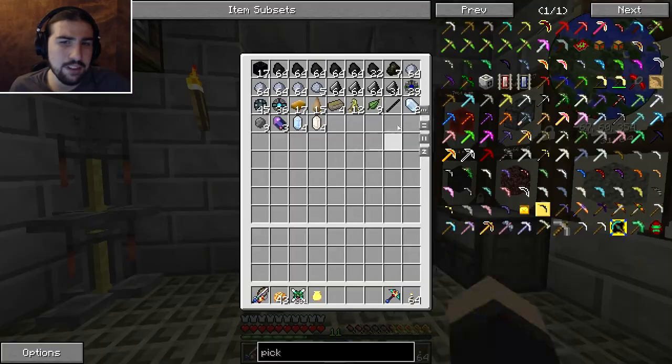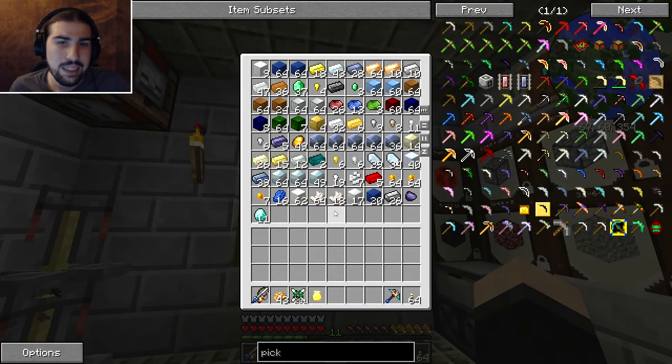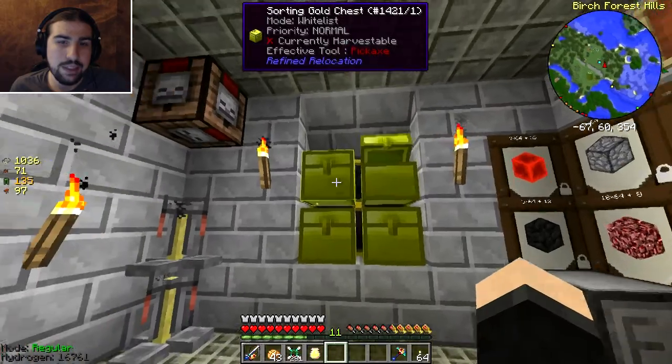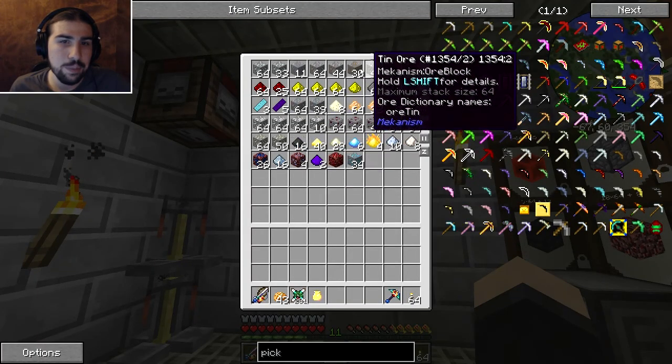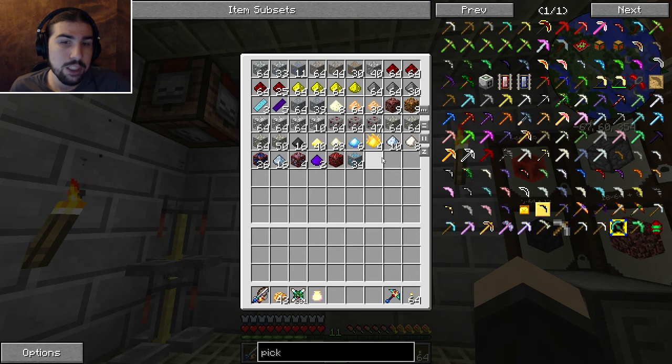I have a fair bit of resources. I made a bunch of the atomic alloys for mechanism. Not that many diamonds or gold, and actually getting a bit low on iron too. But just to show a quick overview, still need to process a lot of these. Been holding off on those until I get the good secondary processing upgrades for thermal expansion.